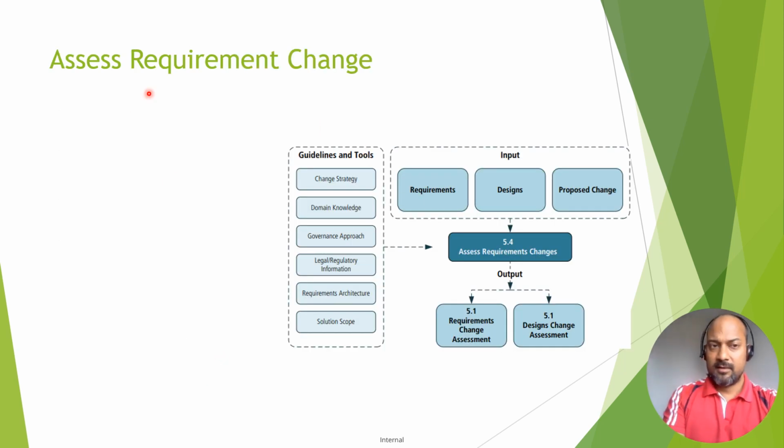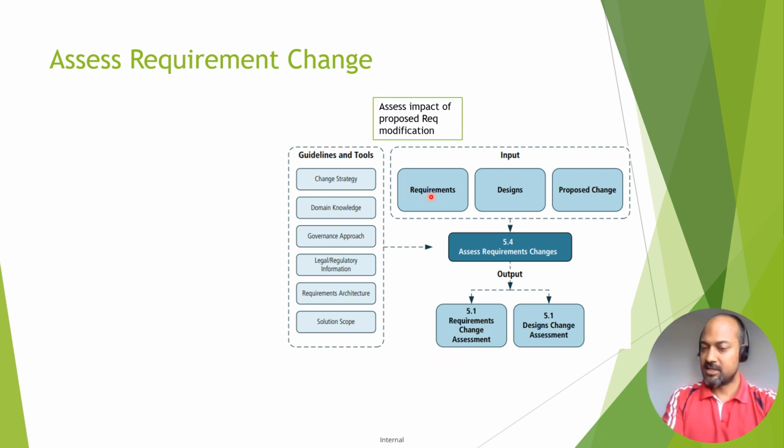Now, via this diagram, we'll try to understand the inputs. We have three inputs, including the guidelines, and the tools are also considered as inputs. Let's talk about the first input, which is requirements. The business analyst should know about the list of requirements which are delivered or in the pipeline, which are under development, so that he would be able to assess if the current request for change is associated with any requirement which is already delivered or in the pipeline. That's how he is able to assess it better.